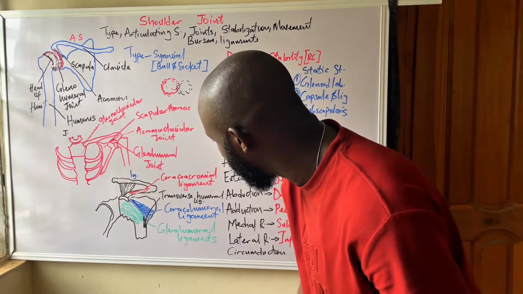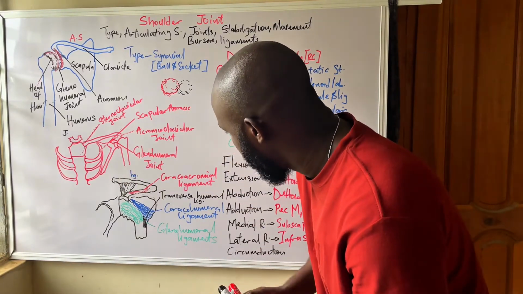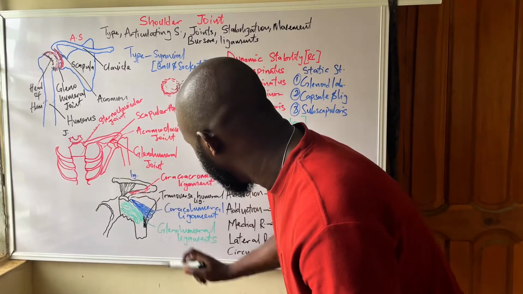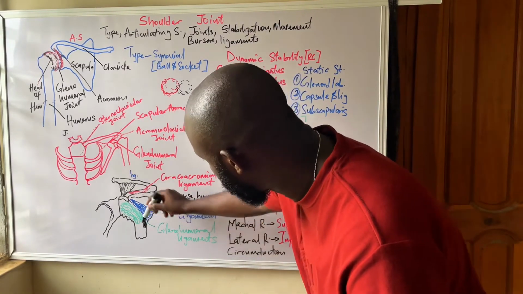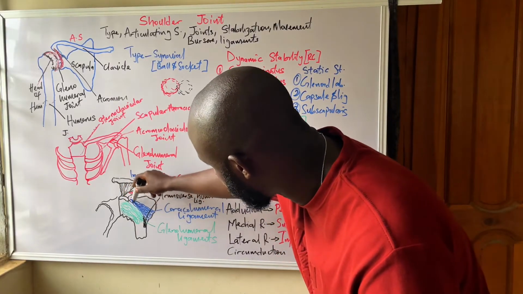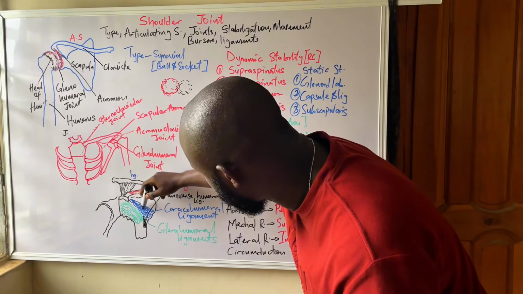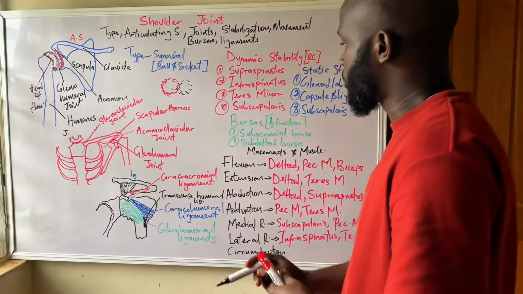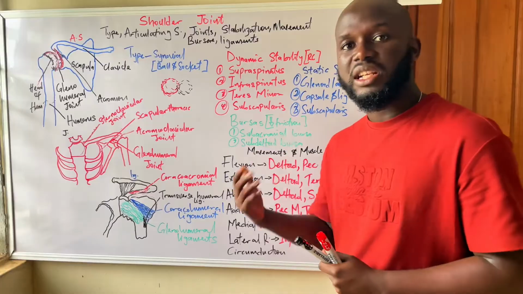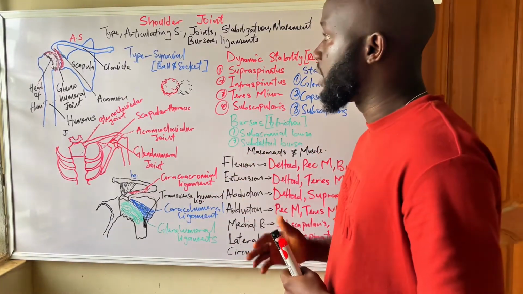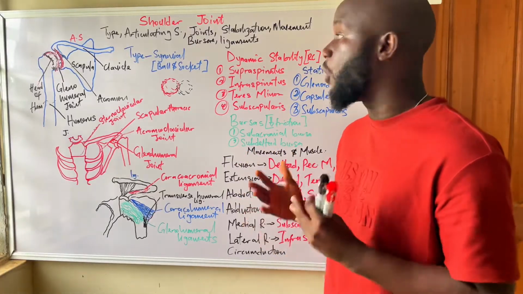We also have the transverse humeral ligament that is located on the humerus. It's located transversely, just like the name says. Then we also have the glenohumeral ligament at this junction of the humerus. Then we also have the coracohumeral ligament at this junction. So once again, ligaments connect bone to bones, and in the shoulder joint, we have some ligaments that help in ensuring stability of the joint.